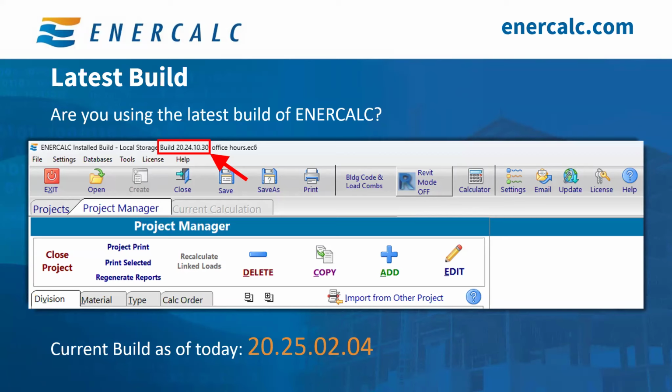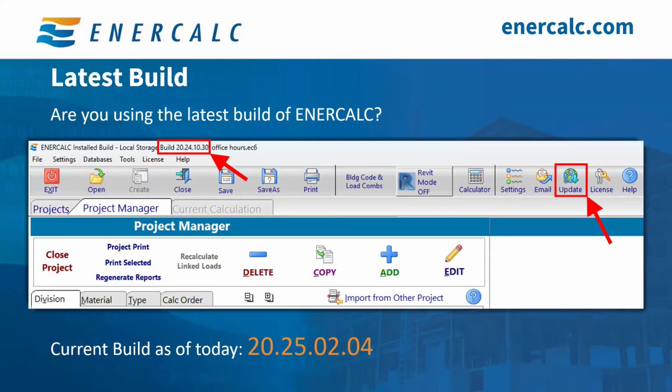We commonly receive support questions from our users where they might have an issue or their calculations might not match the program output. And very often, these issues are resolved by identifying that the user is on an old build of the software. As soon as they update to the latest build, a lot of their issues are resolved. So we're going to take a quick look and show you how to update your build and get notifications for new builds so you can stay up to date.